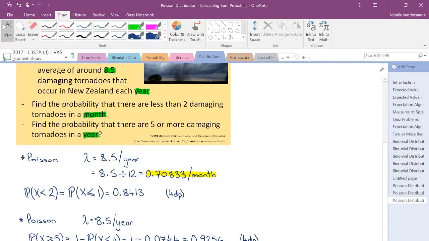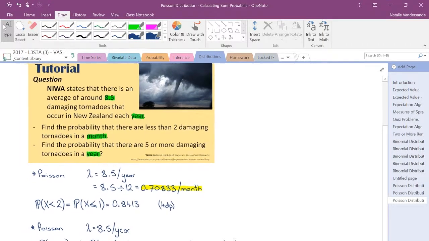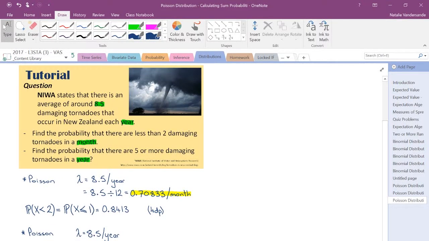There we have 2 examples for calculating some probabilities using a Poisson distribution. The first example, we were able to go straight to our calculator because we were trying to find the probability that it's less than a number. And in the second example, we first needed to write a probability statement minus from 1 because we were trying to find a probability that is bigger than a number, and our calculator is not programmed to work in this direction. It's only programmed to work going down from a number.